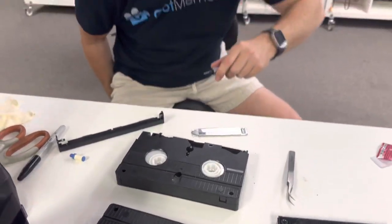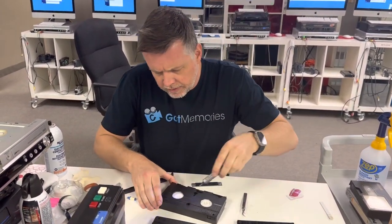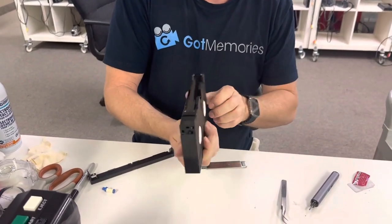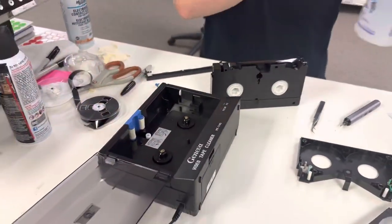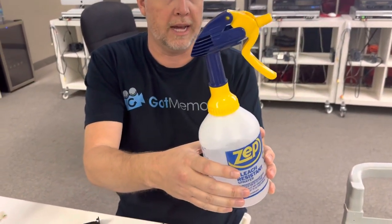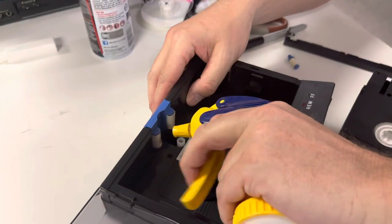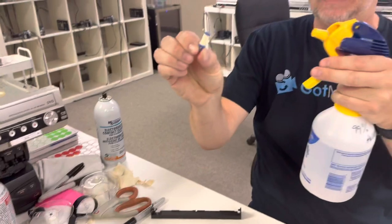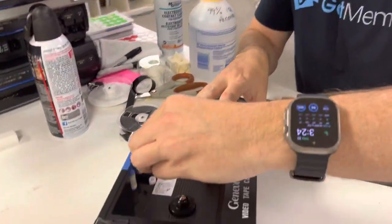One thing to note when you are using a tape cleaner — you've got to be very careful. The reason I'm doing it this way is because they never made any machines to clean this stuff. So I'm using isopropyl here. This stuff is not for the faint of heart — if you're going to put it in a spray bottle you have to have a bleach-resistant spray bottle because it will eat through the plastic. What I like to do is drench these rollers — I just changed them out. These rollers are chamois, and they don't make any of these bits at all because they stopped making this stuff in '93, so you've got to improvise on everything.